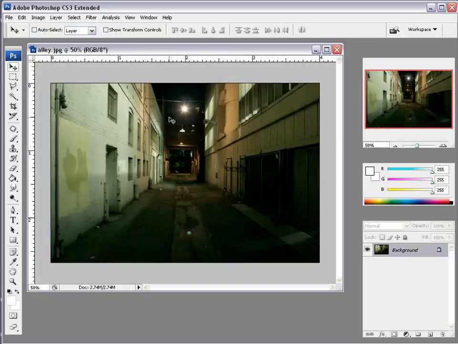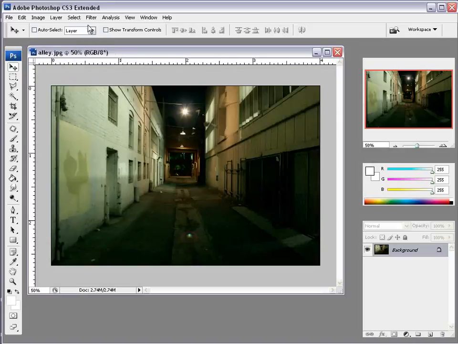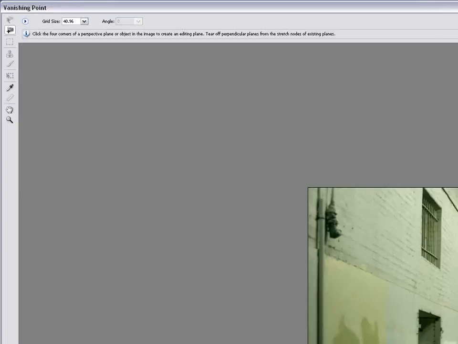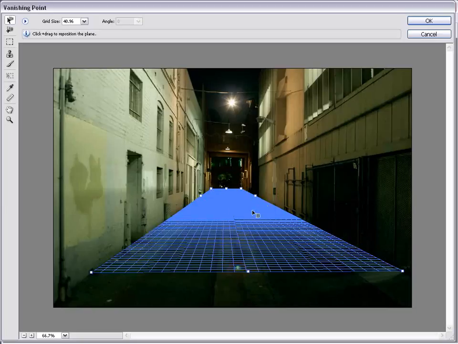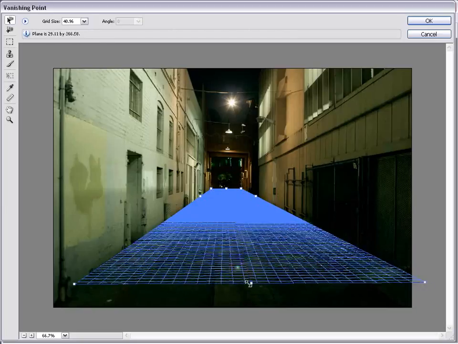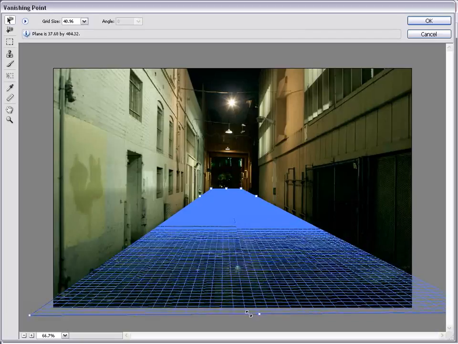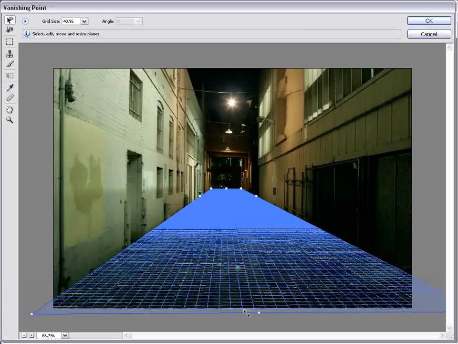Okay, so here we have a picture inside of Photoshop CS3 Extended, and basically it's our picture of our alley, and I'm going to choose Filter, Vanishing Point. Okay, so here we are in the Vanishing Point dialog, and what we're going to do is take the Create New Plane tool, and we're going to draw the shape of each of these planes. So you just kind of click, move, click, and you can see it automatically creates these planes based on where you point. And if we drag the bottom here backwards, it automatically extends that plane. So it kind of suspects that that's what it's doing.